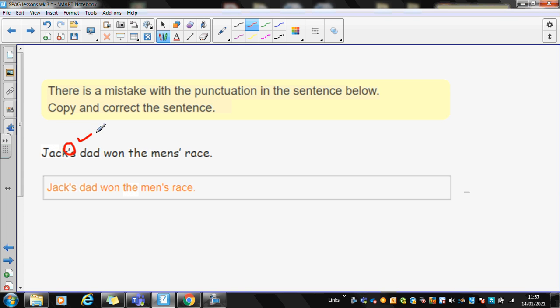This apostrophe was correct. But we wouldn't say that the race belongs to the men's. We would say that the race belongs to the men. So the apostrophe here should go after men and not after men's. So that was the bit that needed changing when you wrote that sentence correctly. Well done if you got it right. Here's the next one.